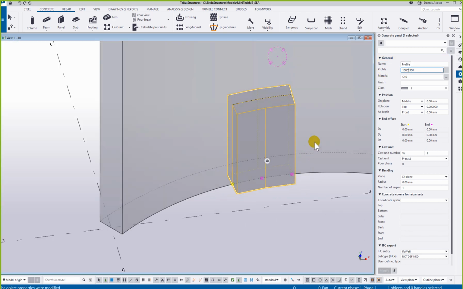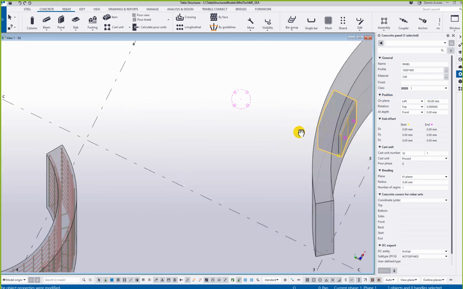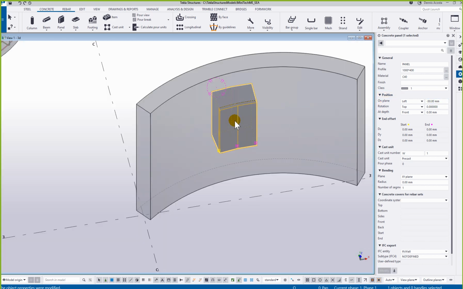Alright, and then move it. And then we'll change this one to 400. And then change it to middle, right, left. -50. Okay, very good.